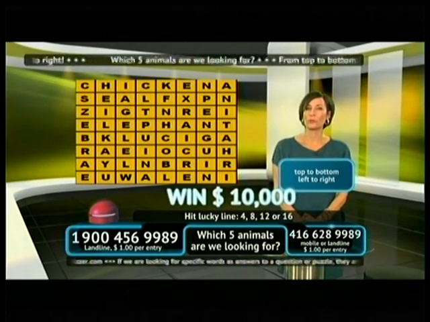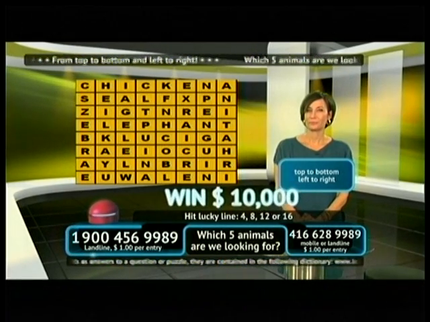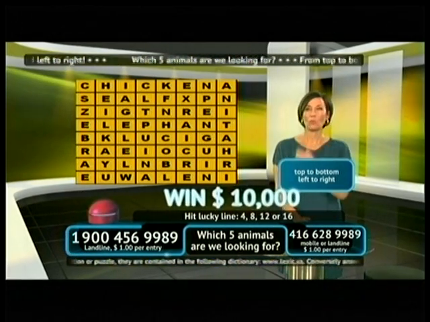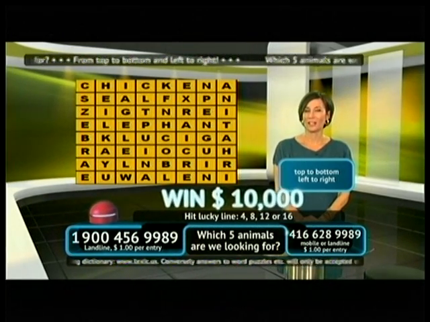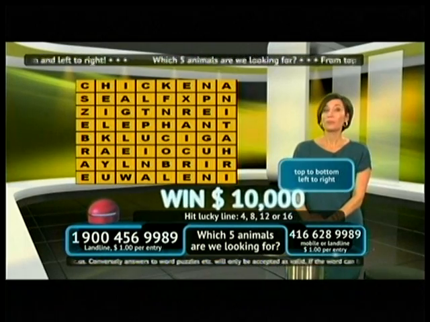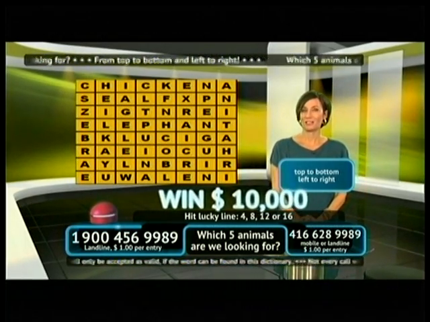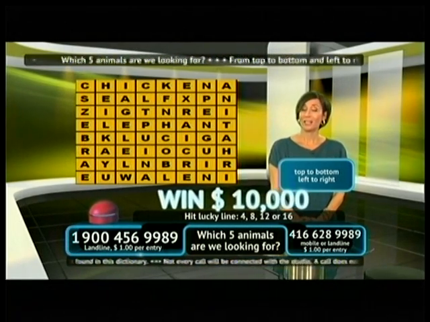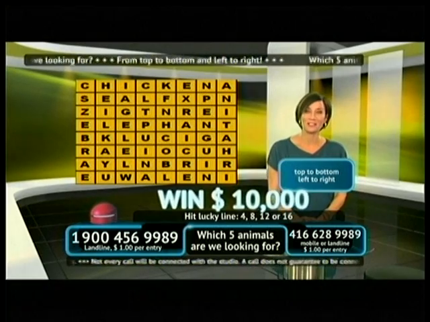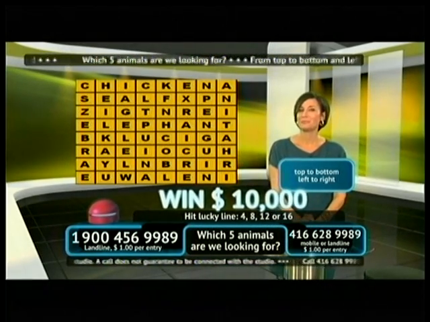$10,000 for the first person to call me with the correct answer. Which five animals are we looking for? From top to bottom, from left to right, that's where you will find these five animals. Please do not pick up the phone with a partial answer. I cannot accept any partial answers. That means unless you have all five animals, I cannot give you any money, as much as I would like to. Not my rule. That's Michael's rule. You can blame it on him.